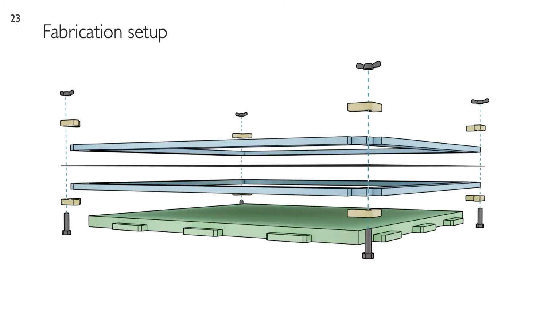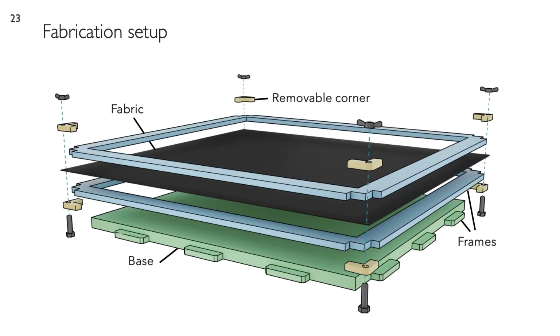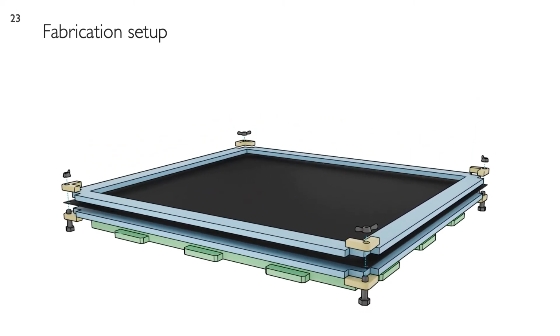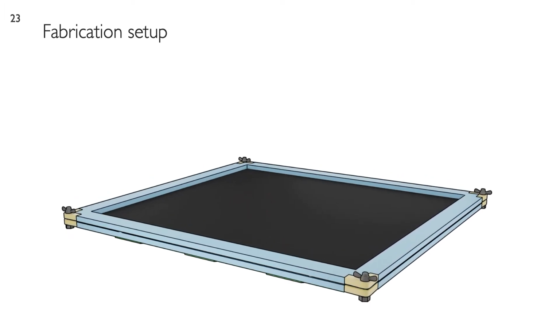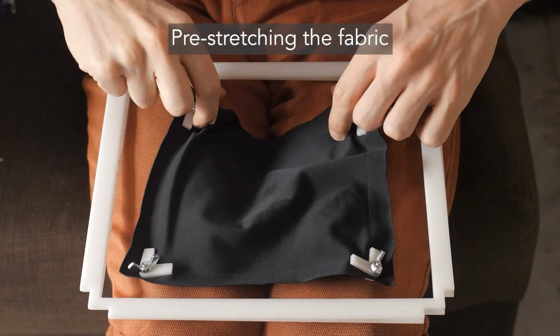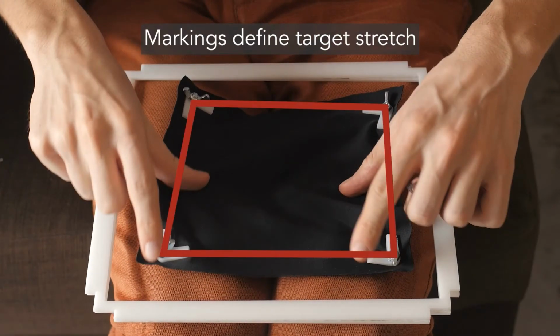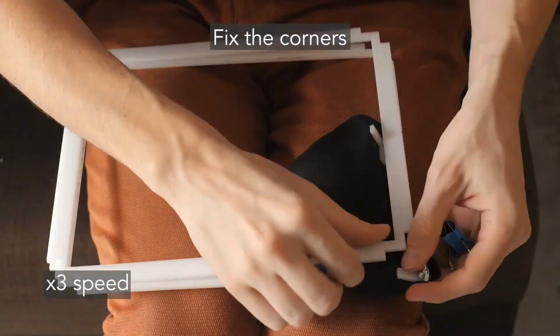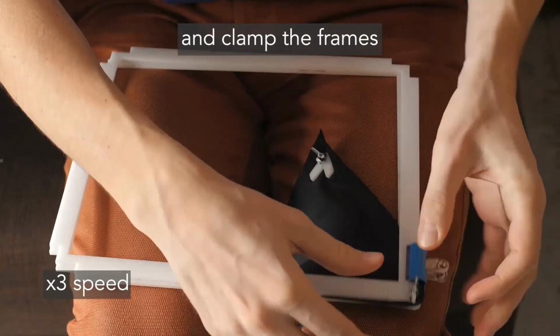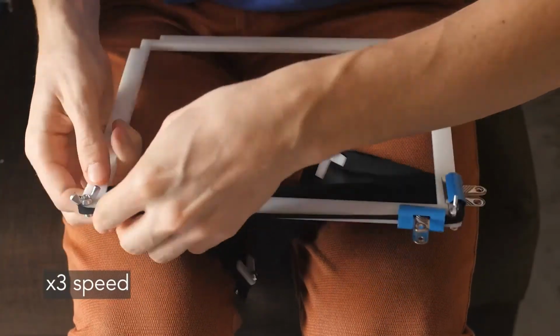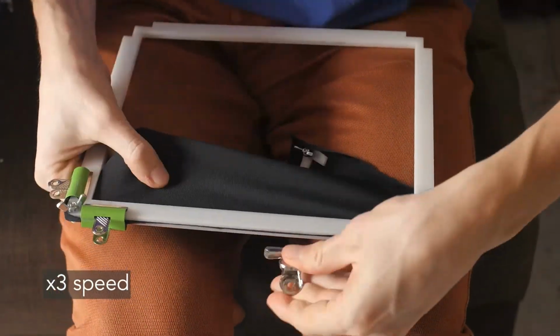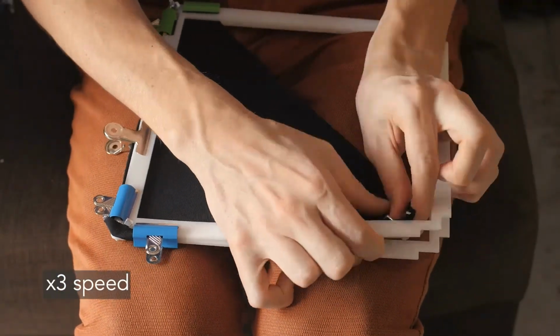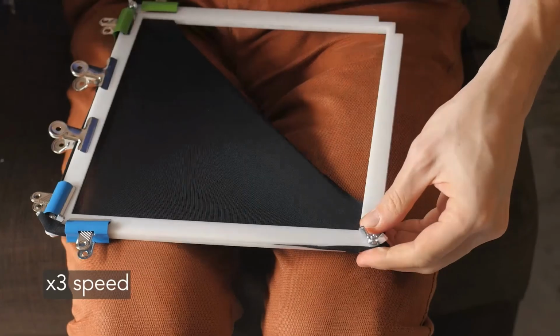To be able to easily print on both sides of the fabric, we designed this system where the fabric is clamped between two identical frames and the ensemble sits inside a base platform which prevents any sliding motion. To stretch the textile, we draw a scaled down rectangular shape which we will try to align to the frame. On each corner of that rectangle, we attach these small removable elements which will be securely locked on the outside of the frame. The initial position of these corners is chosen so that we get the right amount of strain as the one we used in the algorithm.